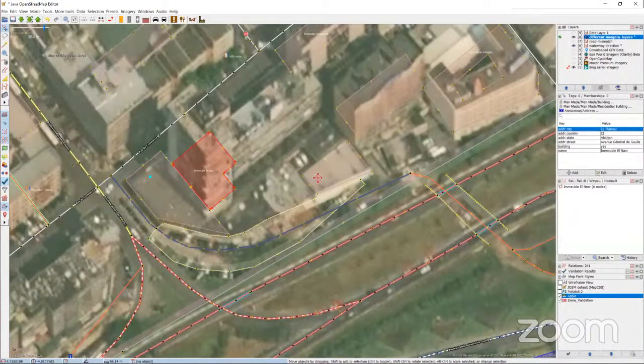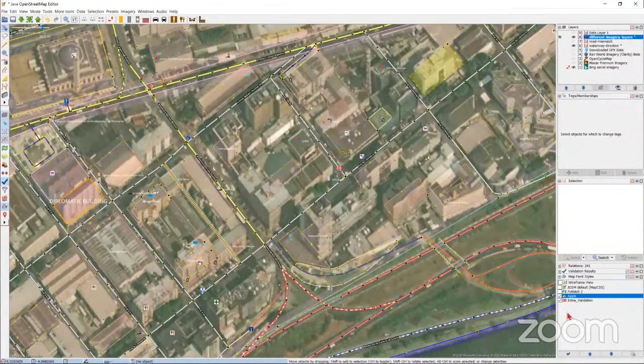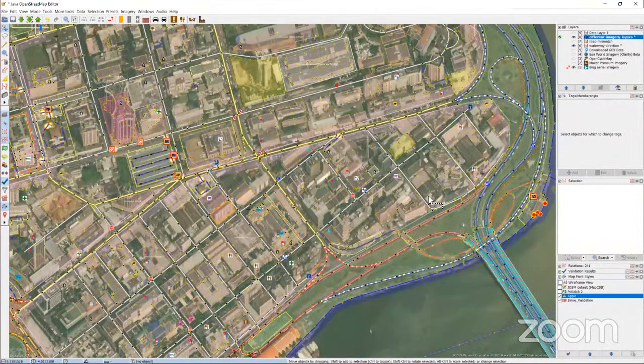Yeah, when it comes to problems, there is an interesting layer I would like to mention. The first one I told you about was the topographic layer. And there are also certain validation layers. And the one I like really much is the inline validation layer. So just to make sure, yeah, it's not a layer, sorry, of course, it's a paint style.